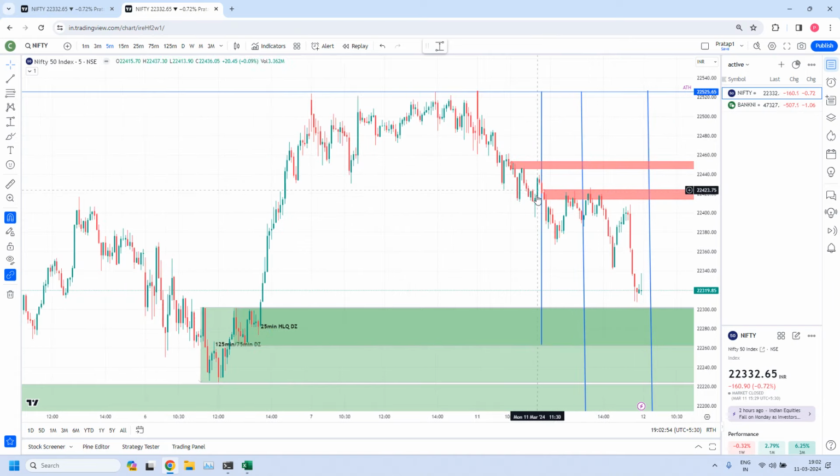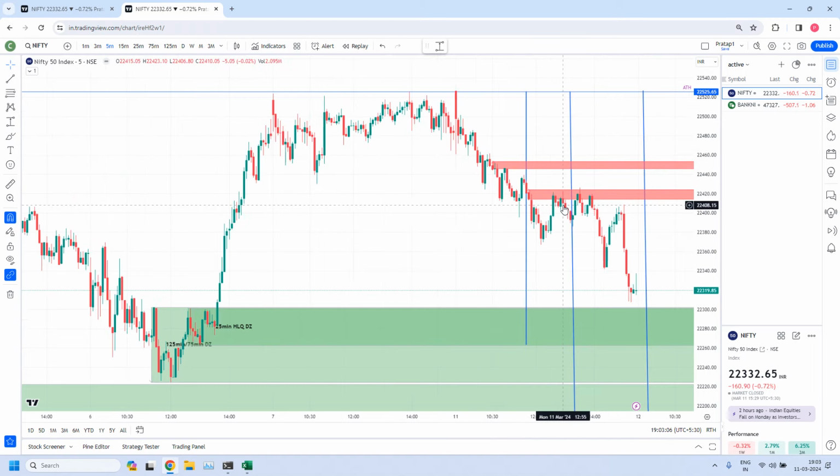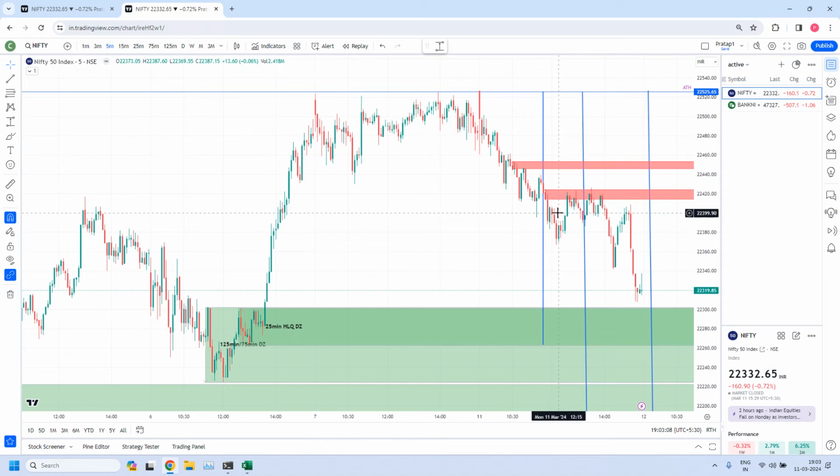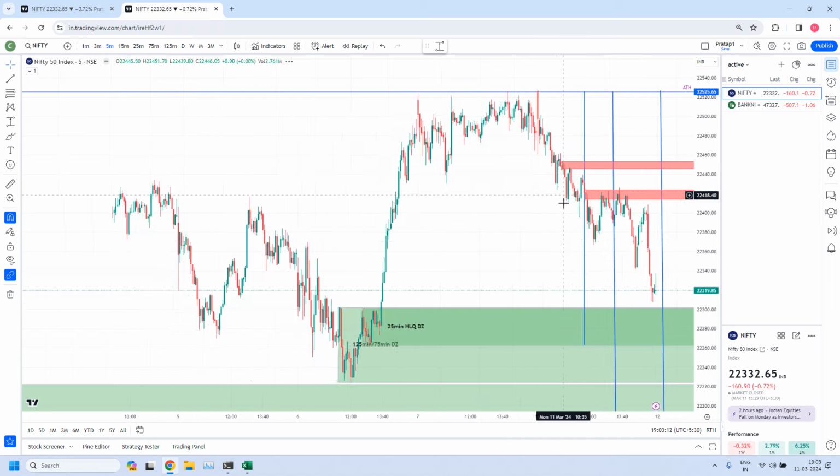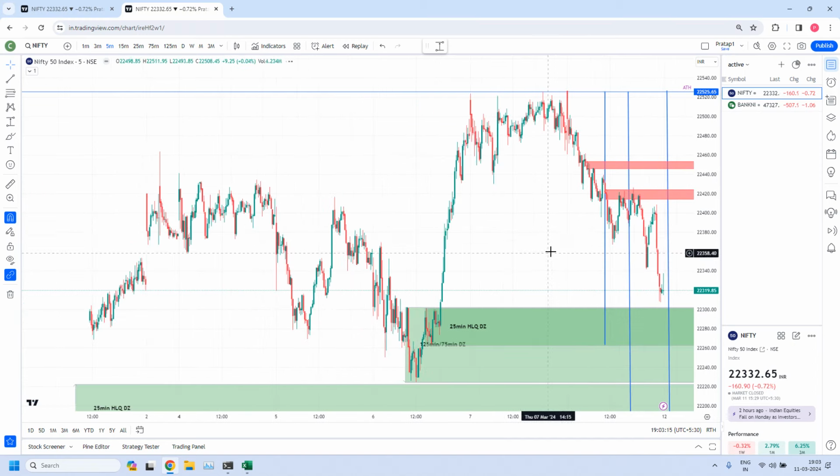Because unless we run the software, we may not know if there are any high liquidity supply zones in this list. The range may not be till this all-time high. The range might be till the newly created 5 minute supply zones. So only if our software runs this Nifty and Bank Nifty chain will we know the new supplies. But the demand still holds.